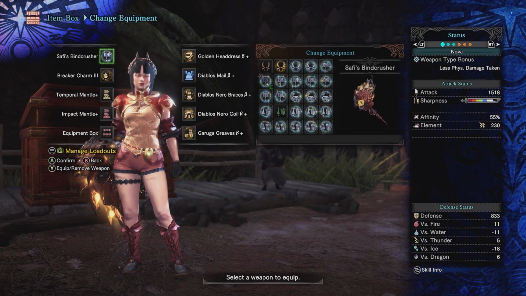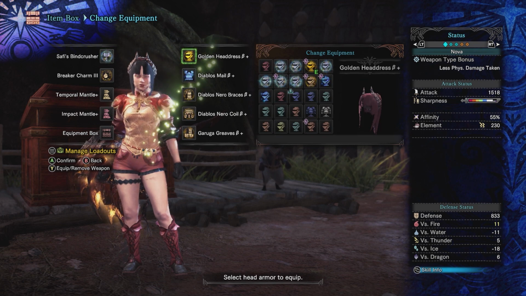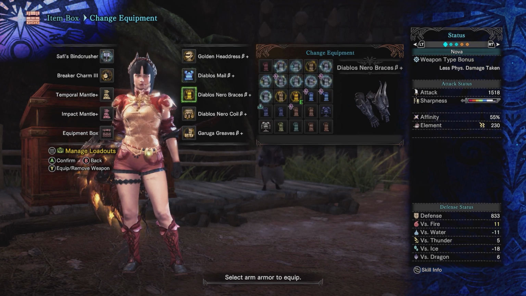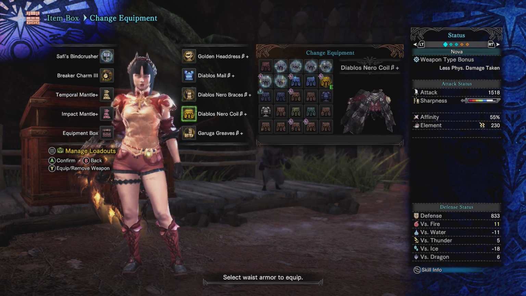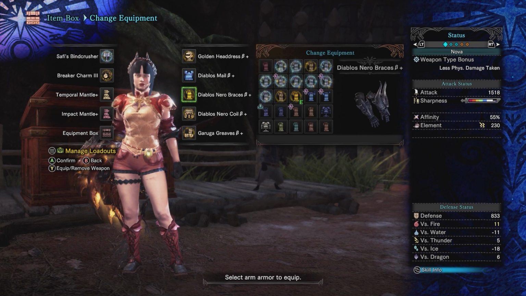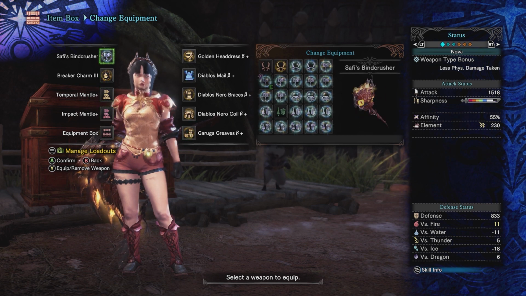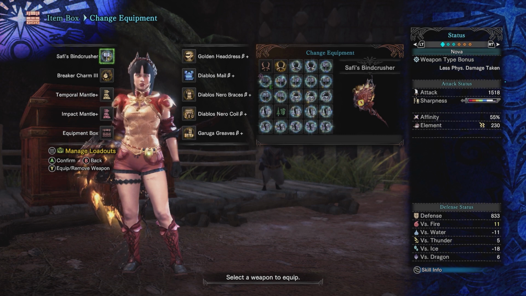So, for the build, we are using the Rajang Helmet B+, the Diablos Mail B+, the Diablos Neuro Coils B+, the Diablos Neuro Braces B+, I just said them the other way around, but doesn't matter, and the Garuga Grease B+. For the weapon, we are using the Safi Bind Crusher, but you can use any alignment. I'm using Paralysis, preferably you'd want to use Blast, I'd say, for my personal use, but Paralysis is always nice.